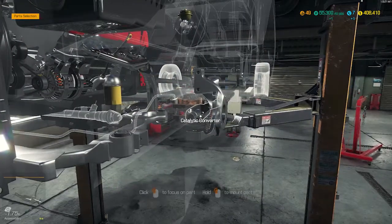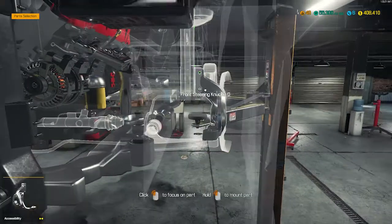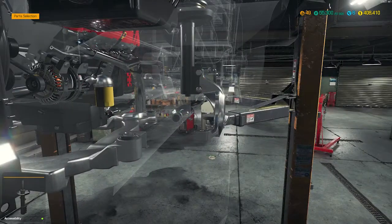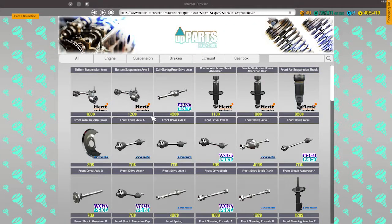Front steering knuckle I was able to salvage. Lower suspension arm. Oh, I don't have enough rubber bushings. Alright, and I do have leftover shock absorbers, so we're good there. Go ahead and go into the suspension and start buying some of the stuff we need.